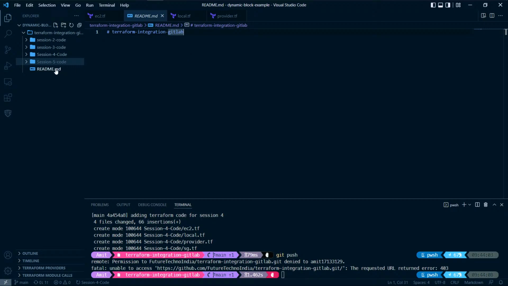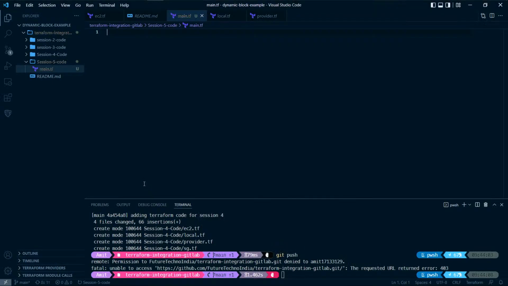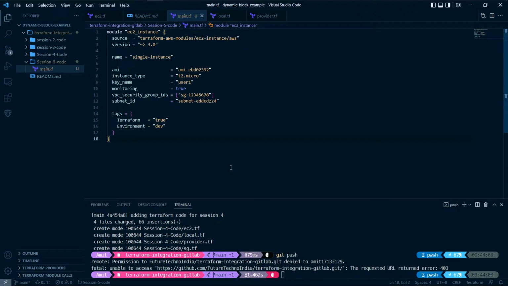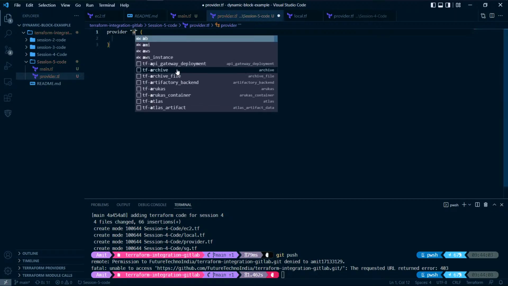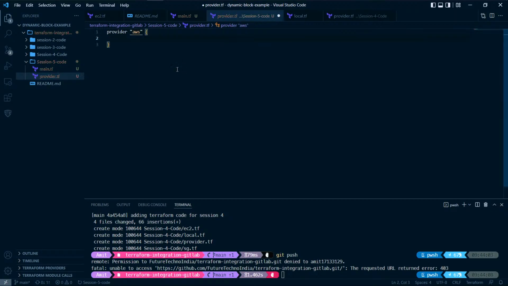I will create a new file, main.tf, and put all the content from here into it. I will explain how this works. Your provider.tf file will always be there. The provider is AWS, because we are working on AWS, in us-east-1, North Virginia.